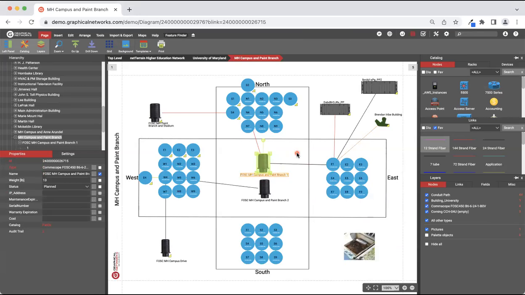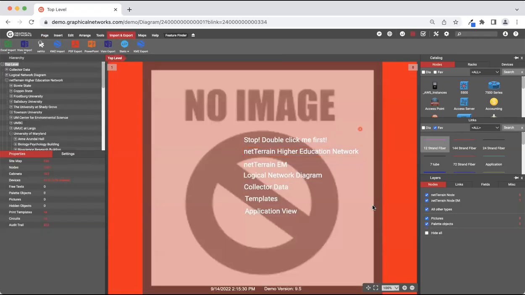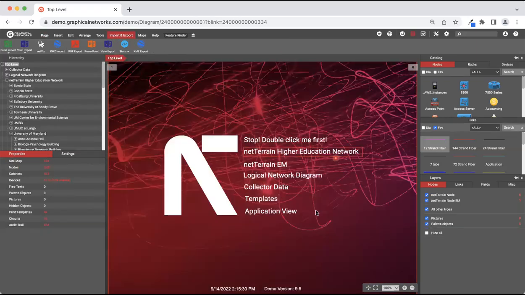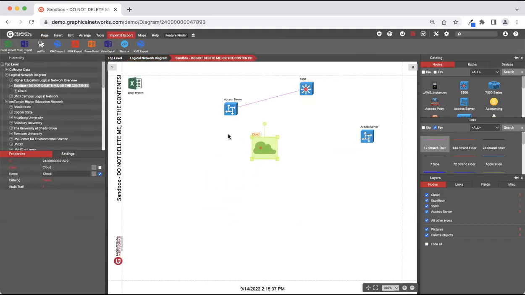You could do import. I could go up to the import tool and do something like an Excel import, right? There's a discovery side as well with outside plant. A lot of times you're talking about more pass-through passive devices, except for maybe the endpoints where you might have fiber going into a switch or something. So in those cases, you may or may not be able to do any kind of discovery. So I'm going to jump into my logical sandbox here. I'm just going to get rid of these things. They were here from earlier.